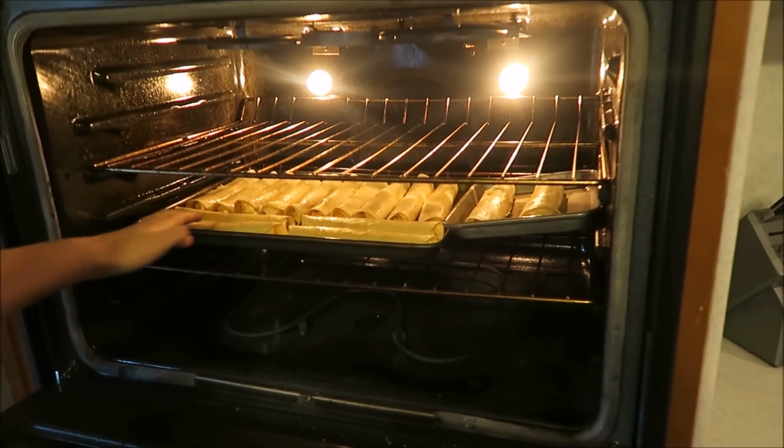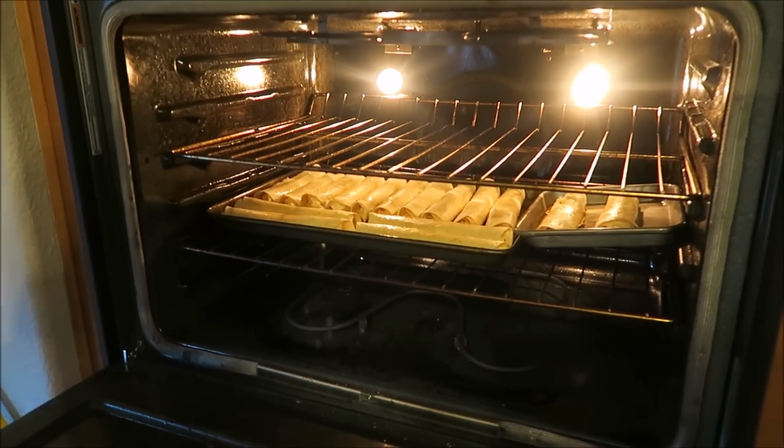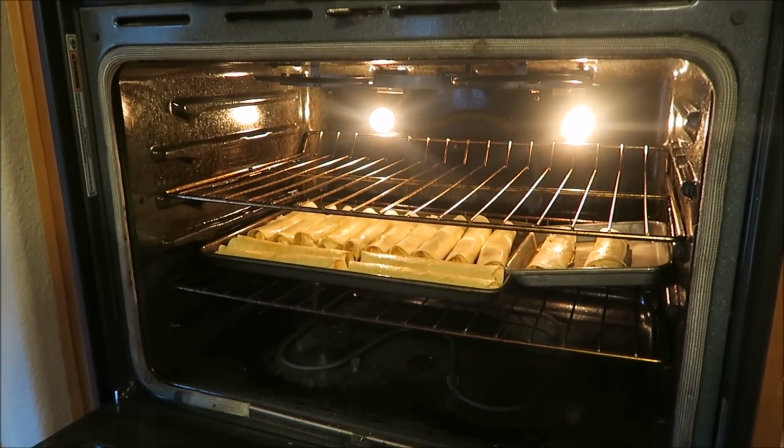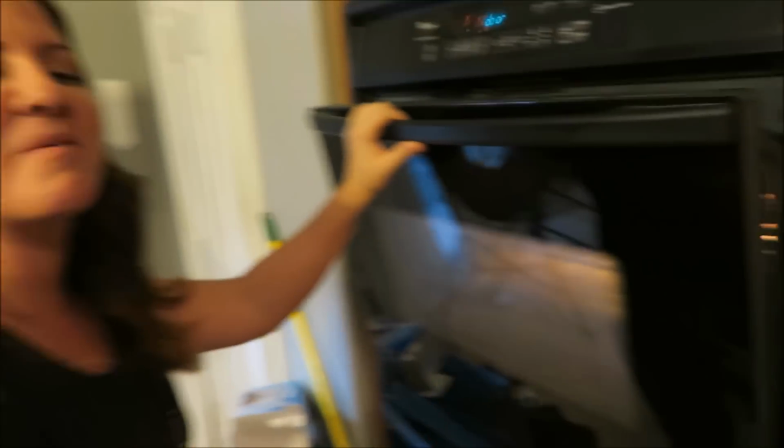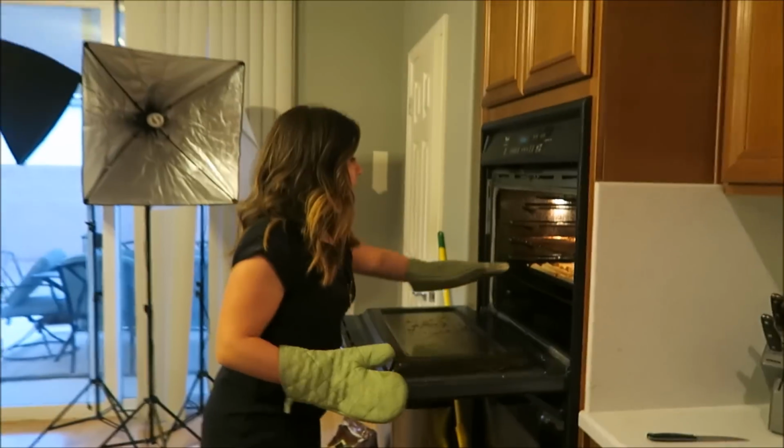Check those flautas. Ooh, so how do you know? Watch your hand. What are you doing? They're not done yet. They have to be more. You gotta have safety on this show, too. Jeez. We're gonna stick your head in there next and take a bite? I'm not a pro in the kitchen. I never said I was smart. Wow. Where's your hair net, woman? Shut it.